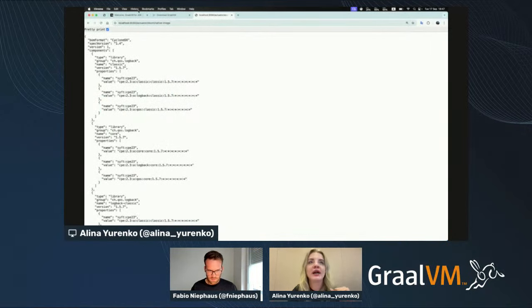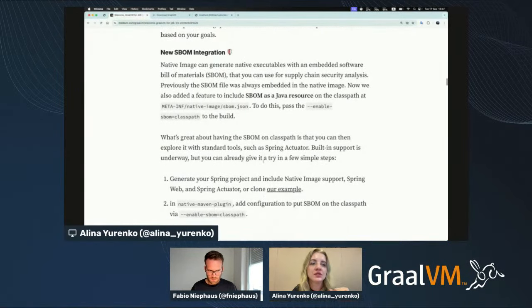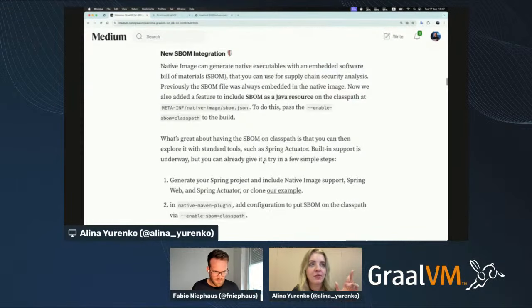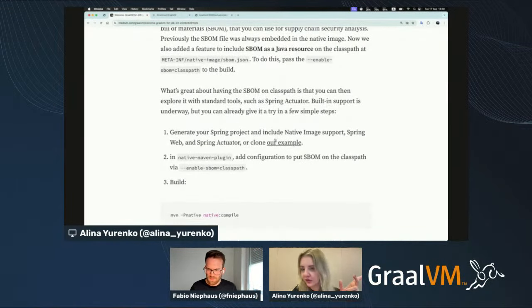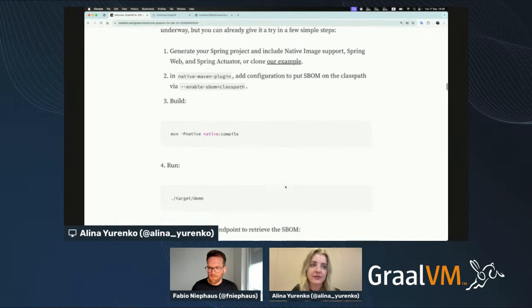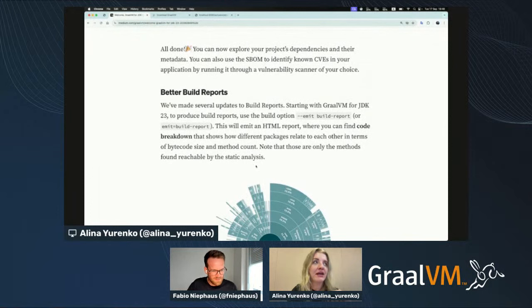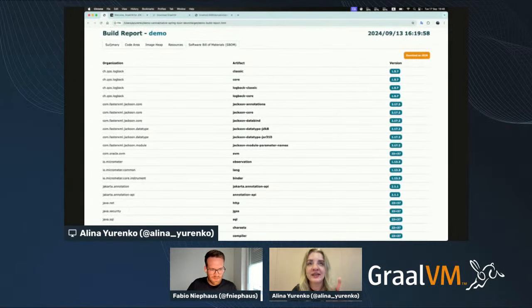With that, let me go back to our release blog post and talk about other features in this release. Just quickly telling you that the demo that I showed is also available and linked from our release blog post. You can give it a try yourself. Now, another thing in this release is that we have also an update to our build reports. So that was the emit build report flag in my POM.xml. And I even already have it open here.